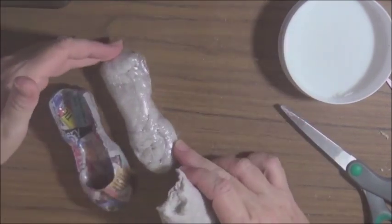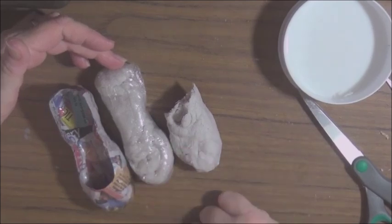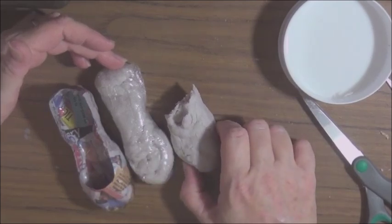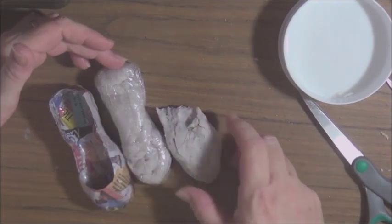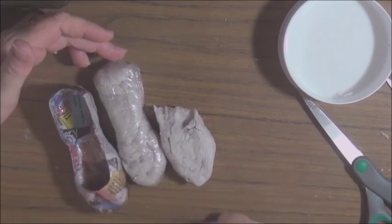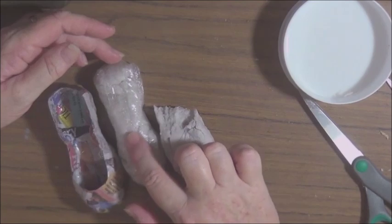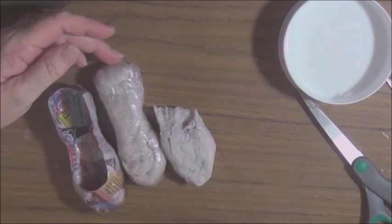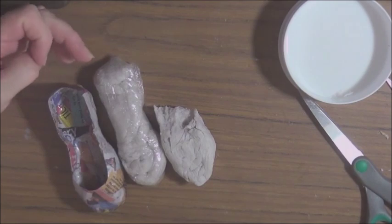I'm just thinking whether I can put that inside that plastic and just reshape it that way. Oh, that could work, couldn't it? That way I'm going to get the exact, that's what I'll do. I will take some of this out till there and put that in there, and that will give it the same shape. Okay, all right then, I'll be back shortly.